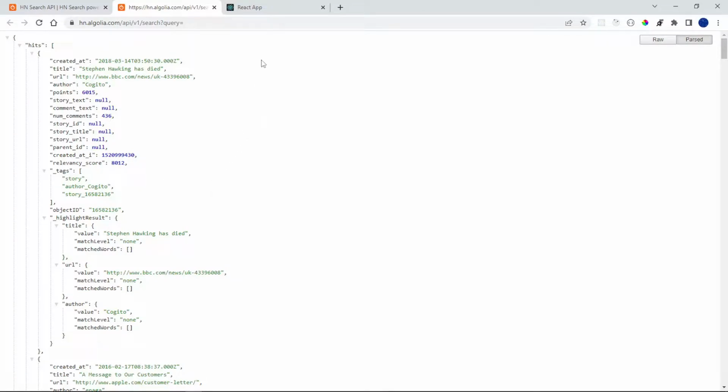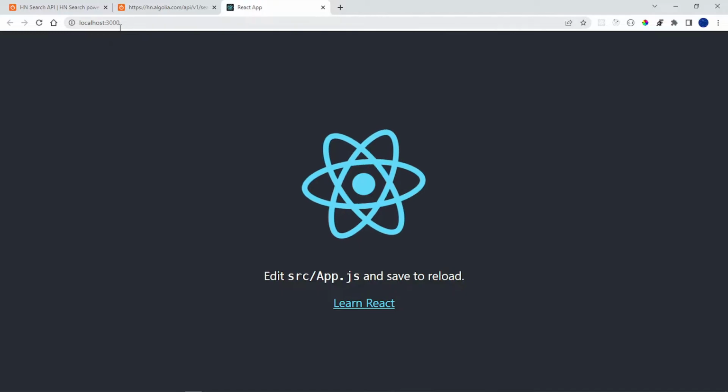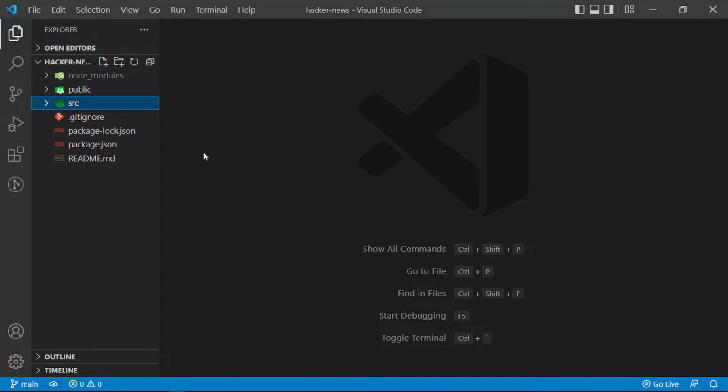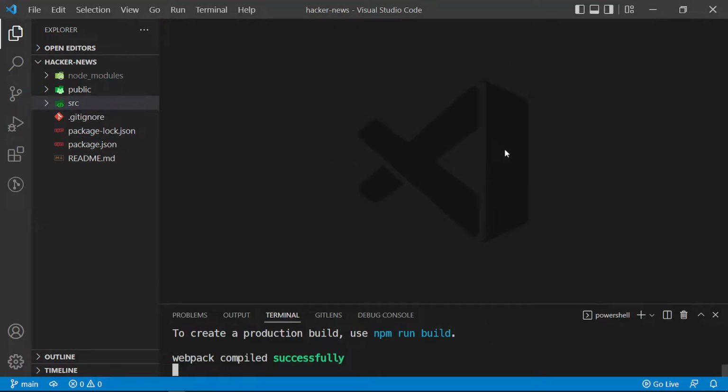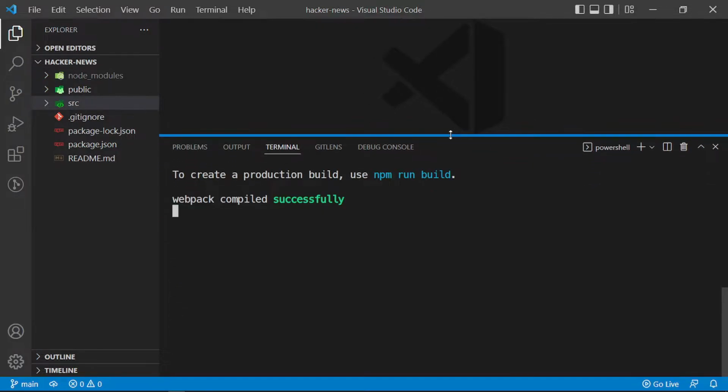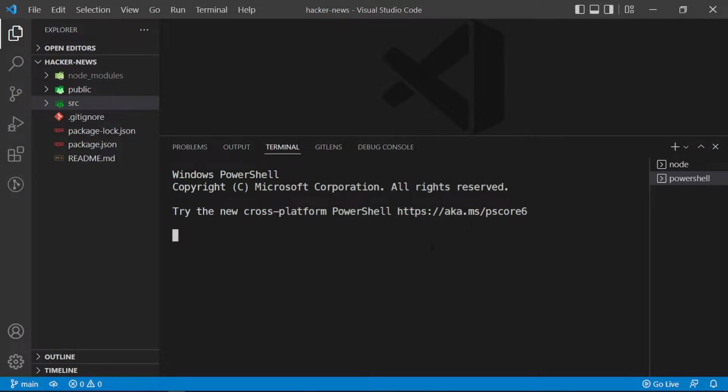Okay, and I should mention that I already have my server running on localhost 3000, but most likely you don't have one up and running yet. So what I recommend is you can open up your terminal and you can navigate into a folder of your choosing. You can create a new folder, and then what you do is you can just say npx create-react-app, and then give it a name that you would want, okay? And then this is going to scaffold a new React application for you.